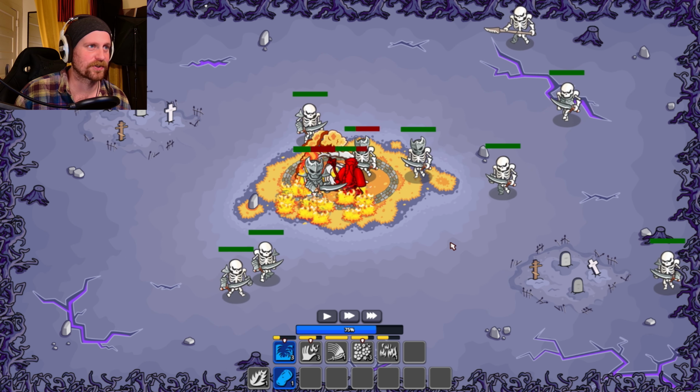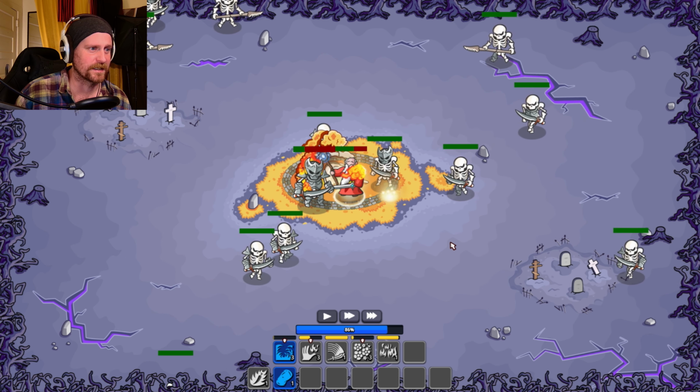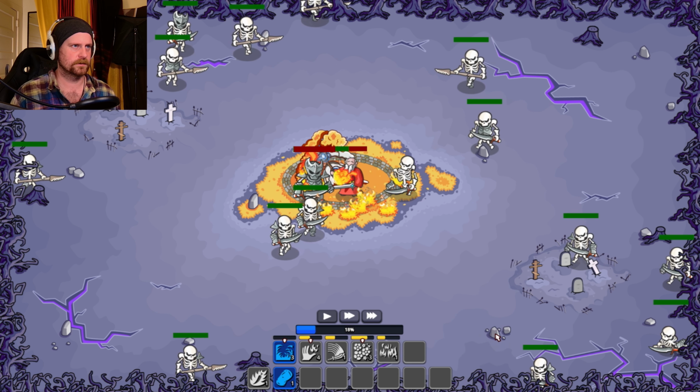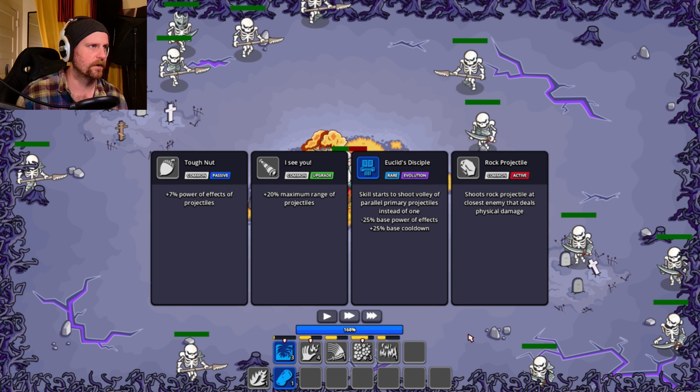Oh man, I'm struggling this round. Why am I struggling? Fire damage, fire damage, fire damage. Oh, or healing. I can get more healing. Chain reaction. Skill start. No, let's do fire damage. Now let's do it on projectile. Come on, go on. We got him. He's down.